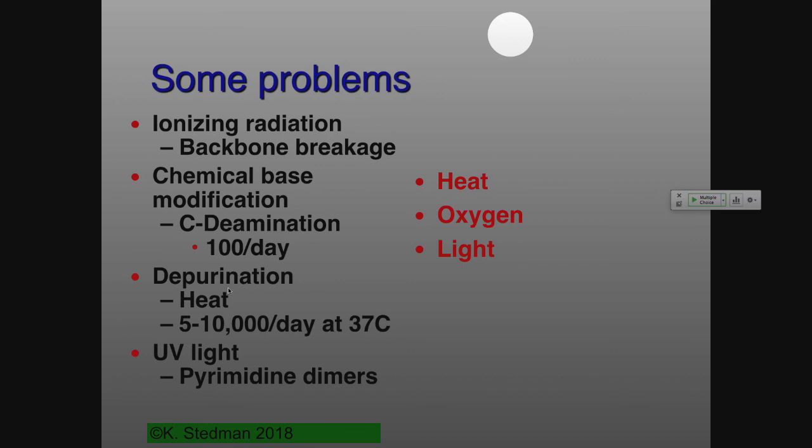And why do these things happen? They happen because we happen to like it warm with oxygen, and these are aqueous environments. So just the fact that we are at 37 degrees most of the time, and we're in a nice aqueous environment means that deamination and depurination happen.